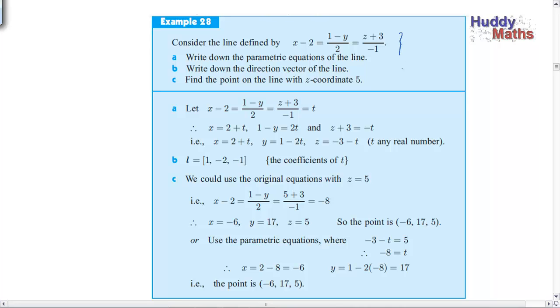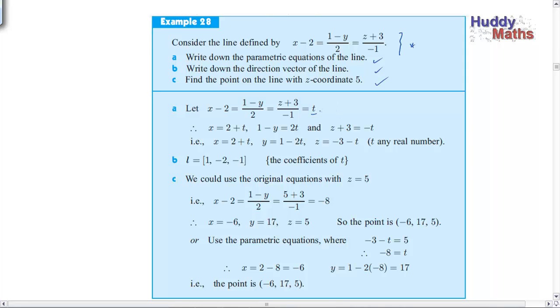Here's the Cartesian form for the equation of a line in 3D. So I guess we've already answered the question, what does the equation of a line in 3D look like? Well, it looks like three things, doesn't it? A vector equation, parametric equations, or a Cartesian equation. So write down the parametric equation of the line. So we've got to unpack this. Write down the vector equation and find the point on the line with z coordinate 5.